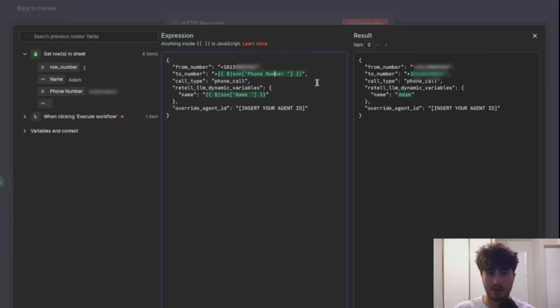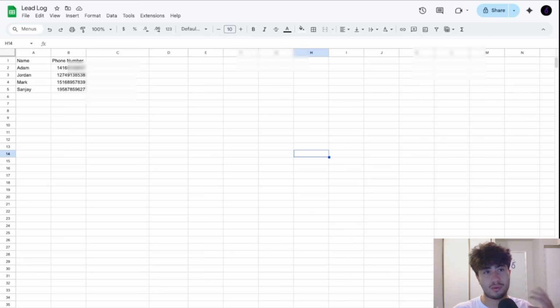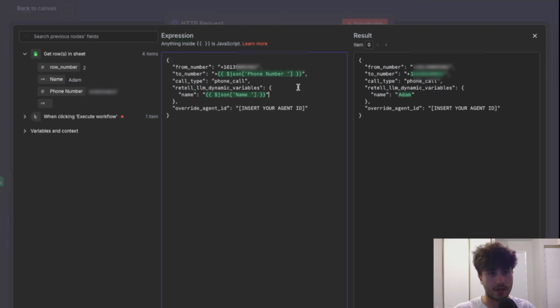The next thing we are going to do, it's already pre-done for you guys if you executed the previous Google Sheets node, is the phone numbers that we're going to call. So this is mapped to the Google Sheet here with all these phone numbers. This variable phone number is simply this variable right here. We're going to call those phone numbers, right? The list in the Google Sheet. Great. Call type, phone call. We don't need to touch it.